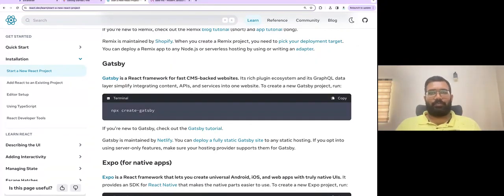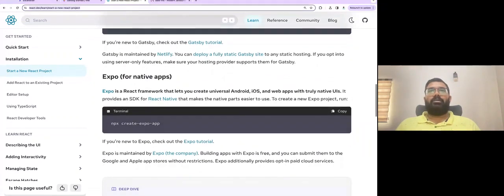So Gatsby is the framework to do that using React. It's not a framework where you can create advanced React applications, but it just makes the process of having static websites or blogs or newsletters easier. So that is the specific purpose of Gatsby as a framework.